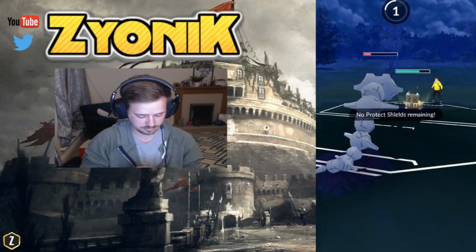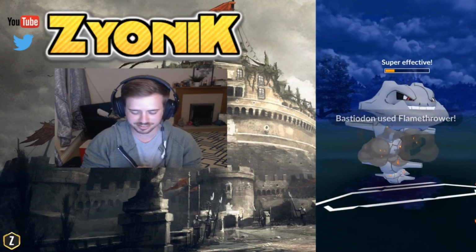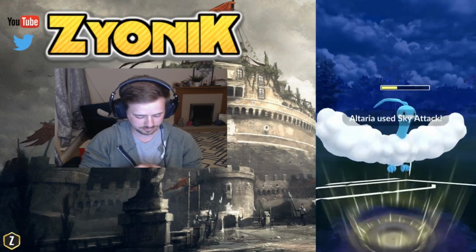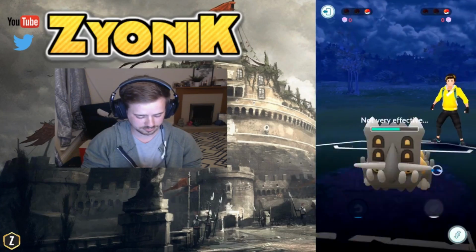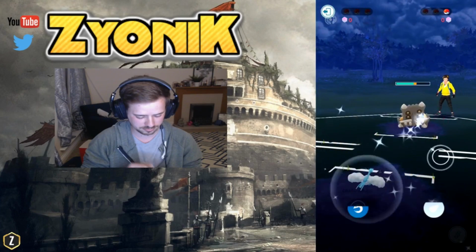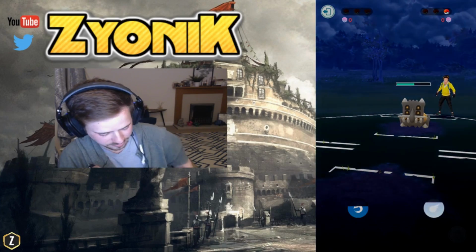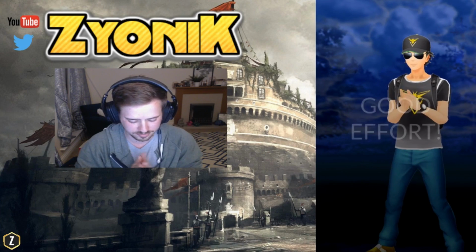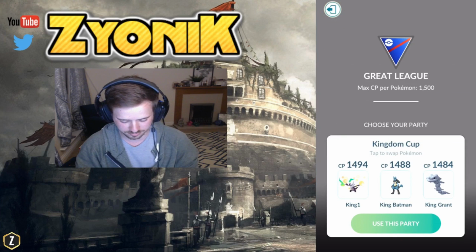But he has Bastiodon ready to go with a Flamethrower, which takes out our Steelix. And then you guys already know what happens when an Altaria fights a Bastiodon. Nothing's going to happen. Bastiodon is just going to smack me down. So that is a GG, and that just goes to show how strong Bastiodon is in this tournament, especially if you get locked in against an Altaria.